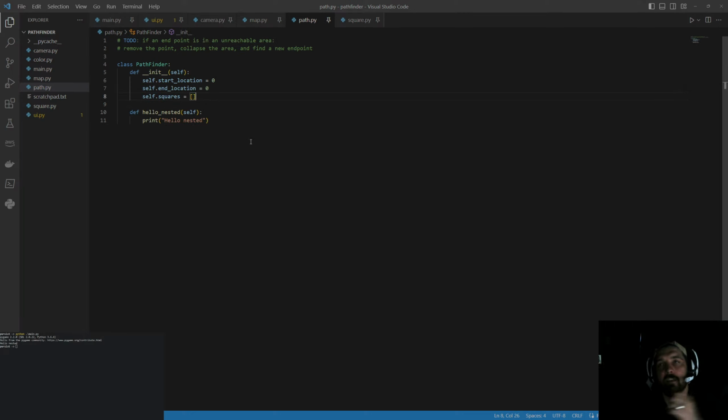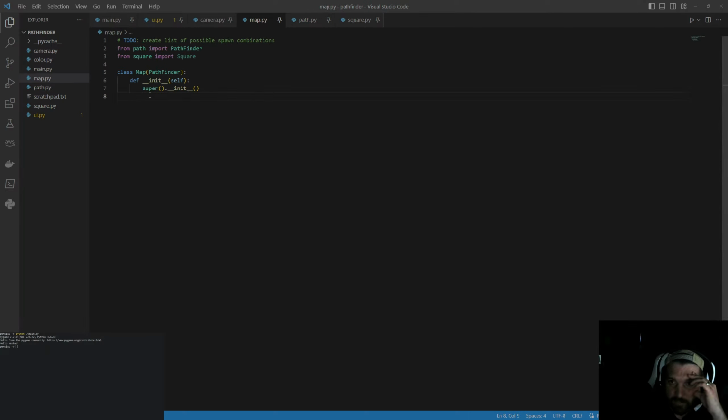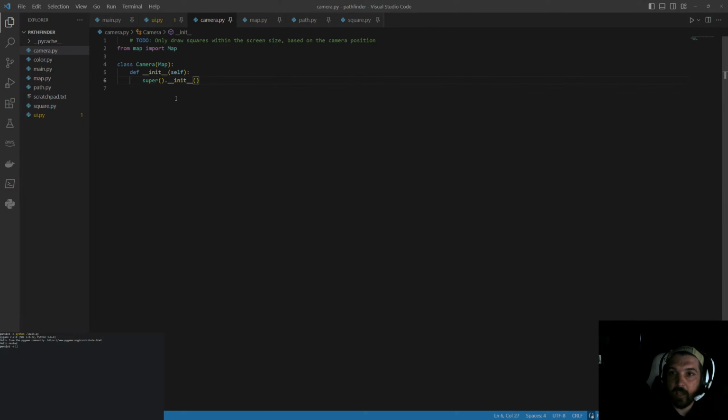We'll try to keep the Pathfinder functions strictly to finding the path. But now we have this flexibility with our super, which is super because we can calculate all of these render functions at a higher level as well. I know at a camera we're gonna actually also want a mouse class. It's not going to inherit anything.